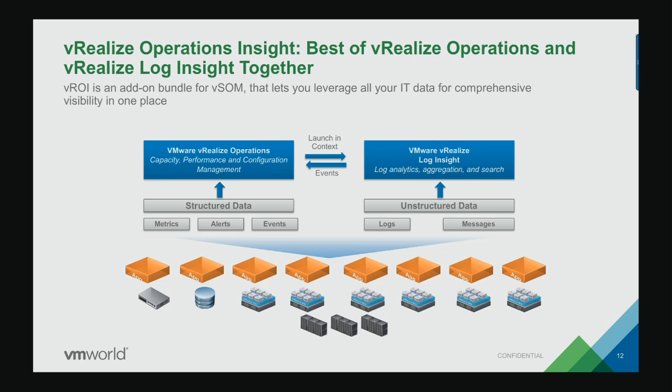And vROps and LogInsight work really well together. So let's say you are in LogInsight, you can basically send alerts and events on specific objects to vRealize Operations, so that vROps still becomes that single screen that you're always looking at, right? All that automated correlation, when that happens, the alerts from LogInsight are factored in. And then conversely, let's say you're in vROps and you're looking at a particular alert, you're trying to figure out what's going on over there, and you can open LogInsight in context to see all the logs for that particular object and quickly go and find that needle in the haystack.